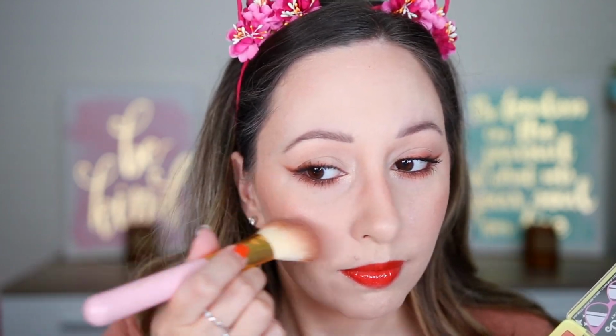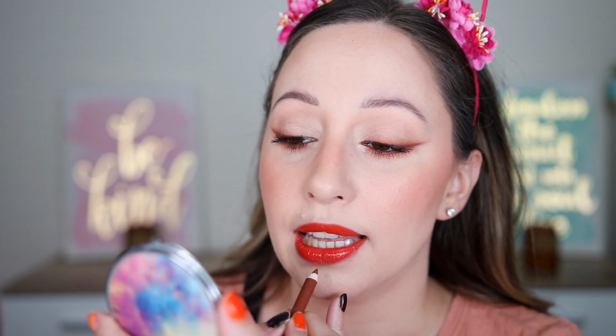Now we can see that I need some more blush. And I'm taking again this NYX blush and I'm going to add some more. I'm also taking the Kiko Milano blush. These two colors create the perfect shade for me. I'm adding a tiny bit more of the lip pencil because it's not so noticeable. Yeah, I prefer it this way because I was very light-handed in the beginning.